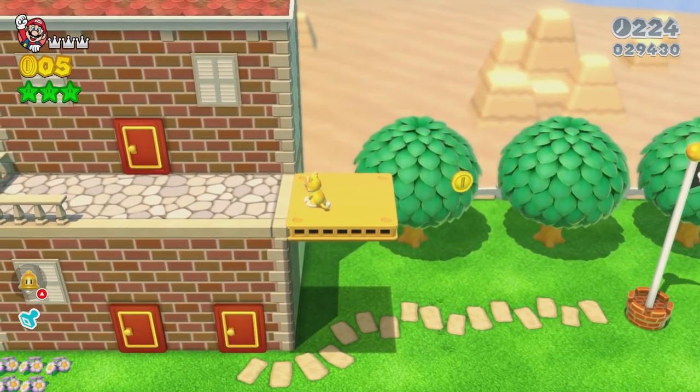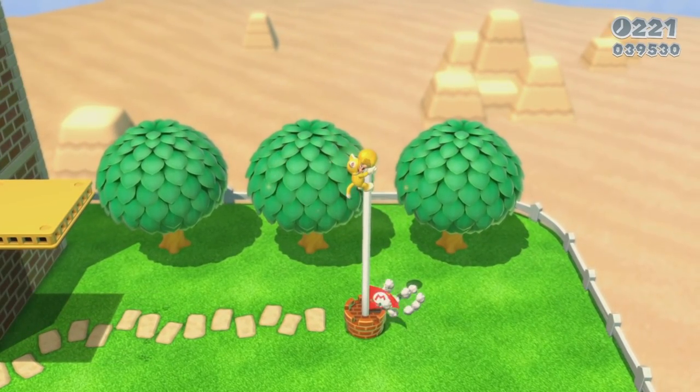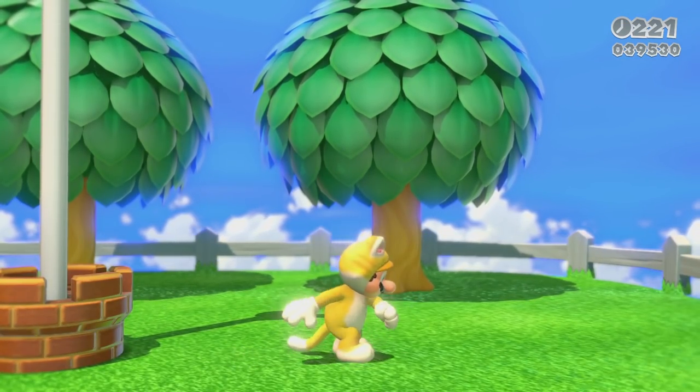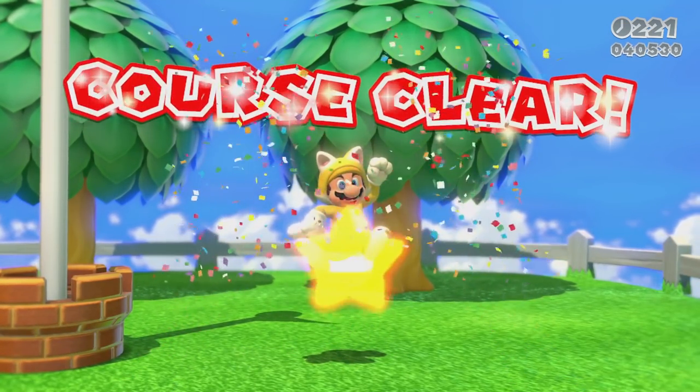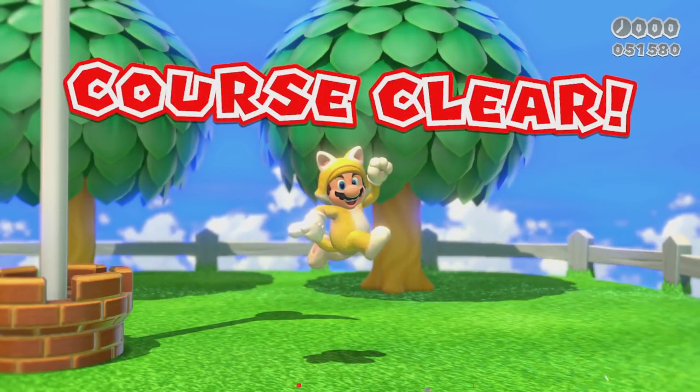Okay, so now we just need the top of the goal pole and... Go up, go up, go up! Okay, thank goodness we have the Super Bell power-up. Because with the Super Bell power-up, you can climb up while you're on the goal pole. Because if I didn't climb up, that wouldn't have been the top of the goal pole, and we would have had to do the entire level all over again. But thank goodness we got that.